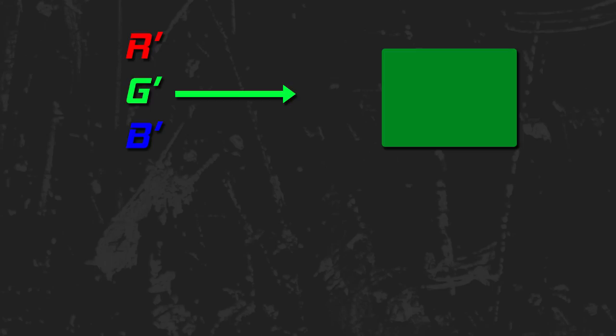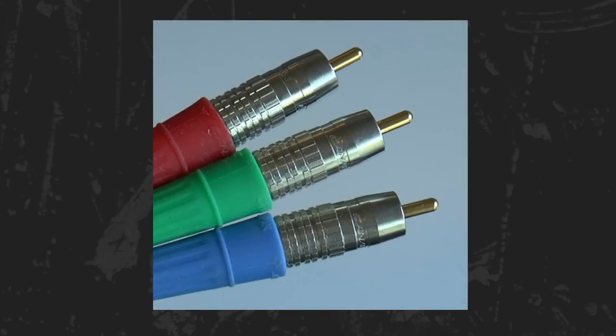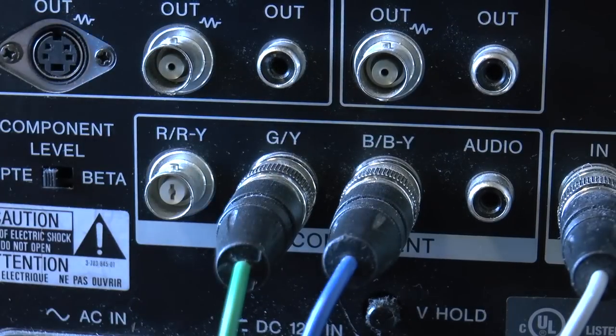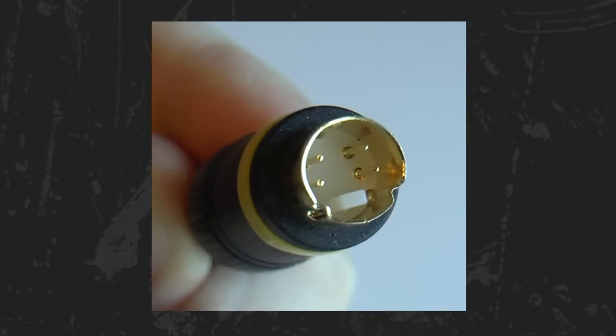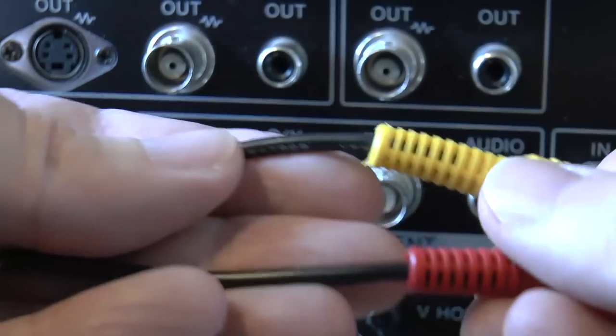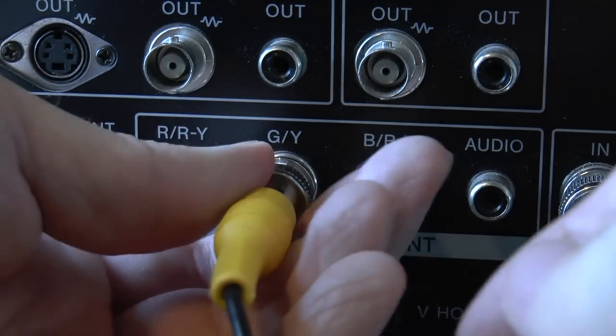We are also removing the brightness that comes from red and blue, regardless of the resulting color. I want to pull the Luma signal from something like component Y'PVPR video, aka component video, or S-video. I don't own a component cable for the SNES, which would be a simple matter of pulling the red and blue plugs. So I will just pluck Luma from a SNES S-video cable using this homemade adapter made from parts I had around my workbench.